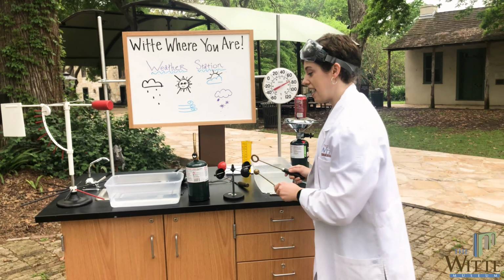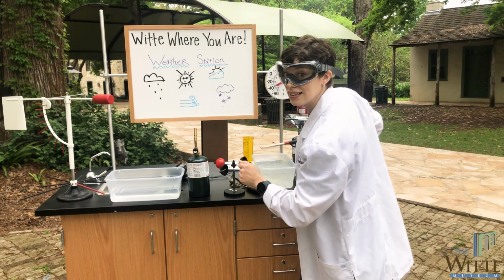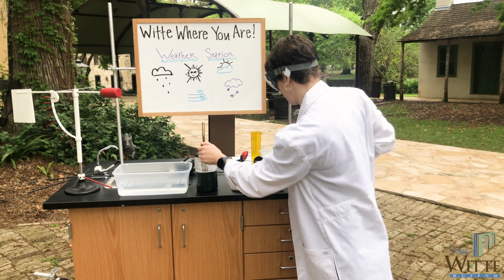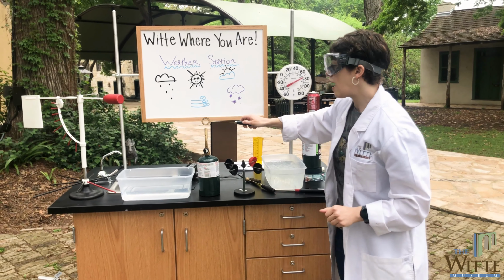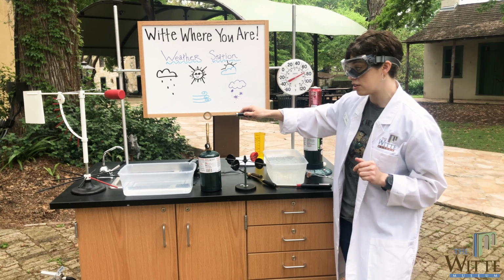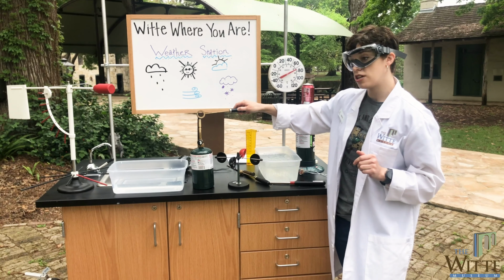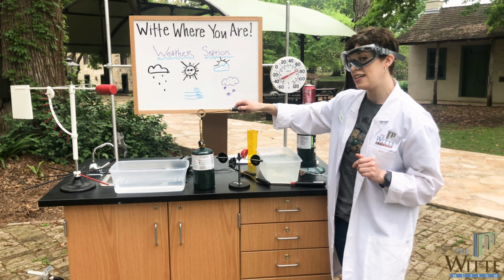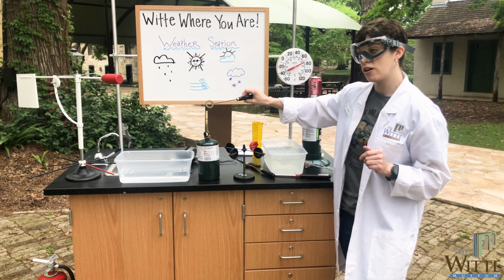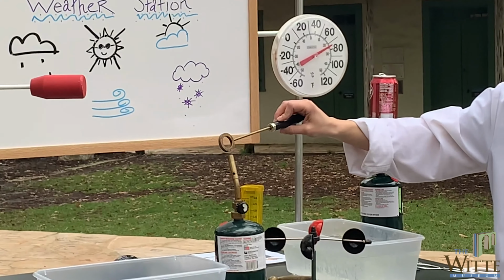Now, I'm going to add some heat energy to that ring. One moment, goggles on. Let's see what happens. As the ring heats up, the itty bitty molecules, those are tiny particles that are too small for us to see, are speeding up, they're spreading out, and our ring is getting just a teensy tiny bit bigger. And another way of saying bigger is expand. So we would say it is thermal expansion, getting bigger as it heats up.